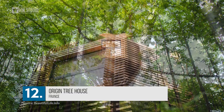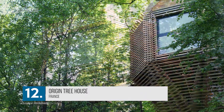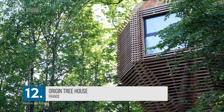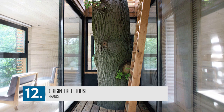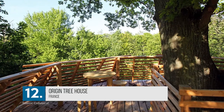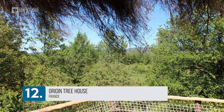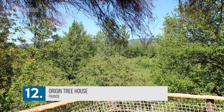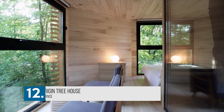Number 12: Origin Treehouse. How can the French be far behind when it comes to aesthetic luxury? Having the unique shape of a bird's nest, it is supported by a 100-year-old oak tree. The small patio around the house further enhances the nest-like ambience with its feeling of protection. A platform suspended on another tall oak 30 metres away is used to access the house. As it has the shape of an octagon, it offers amazing 360-degree views. It has a living area, a bedroom, a corridor, and a dressing room.